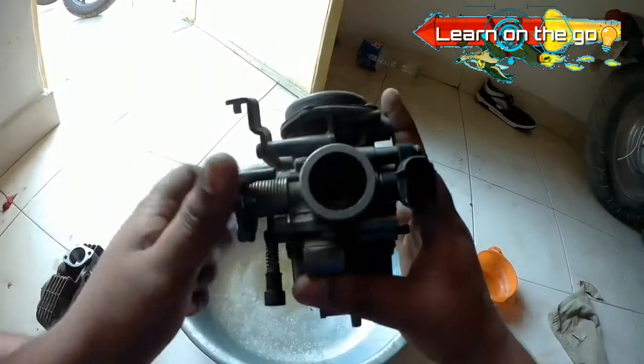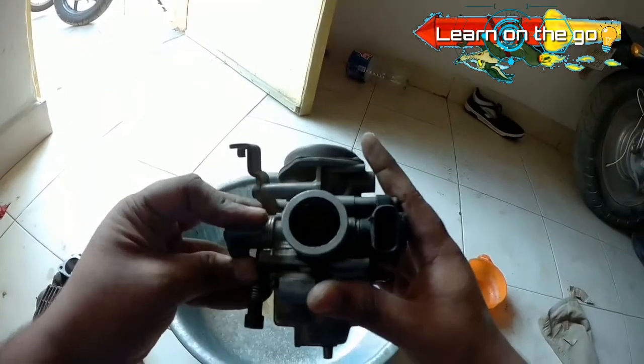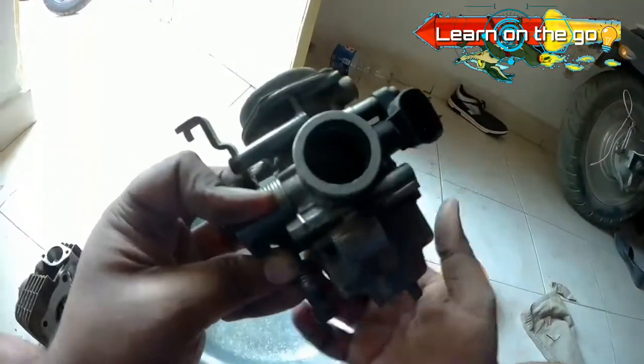I have used kerosene for my carburetor cleaning, and it has worked pretty well, so you can go for that also. Besides, it's cheaper, so it's going to save you a few bucks.